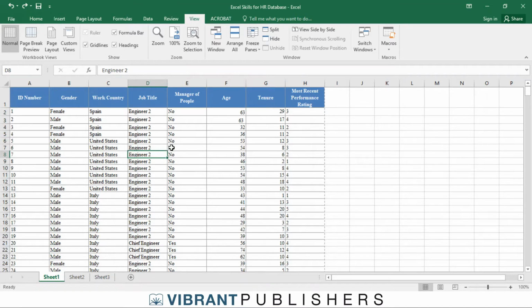What I want to talk about next is drop downs and lists. This can be a very powerful function when you're creating tools for other people to do things with the data that you have. So let's say that we want a cell to only have certain values in it. For example, we're putting together a competency model and sending it out to our HR managers, and we want all of our HR managers to rate people on those competencies, but we want to make sure that the ratings are the same across all of the people who are rating.